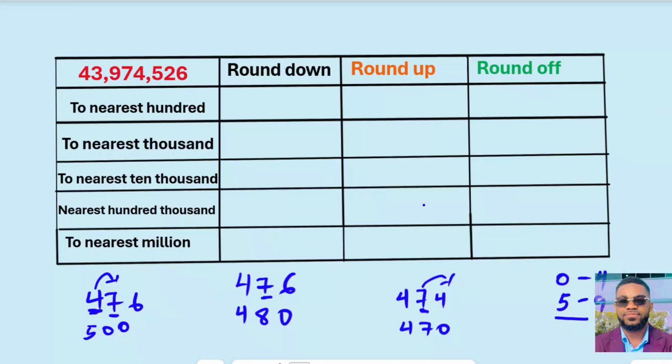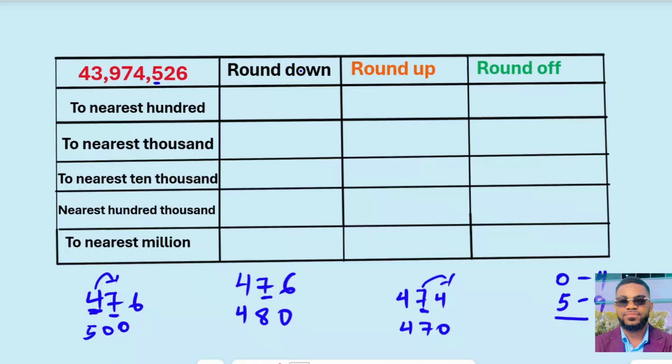So now that we know how to round off numbers, let's come to rounding down and also rounding up. So let's begin with the number that we have here. We have to round to the nearest 100. So first of all, like I told you, we're going to locate the number which occupies this particular position. This is ones, tens, hundreds. So here is hundreds. So we have to locate this number, which is 5. We look at the number behind. The number is what? 2. So in the normal circumstance, we are not supposed to add 1 to this 5. I hope you understand that. So we're just going to leave this 5 like that.